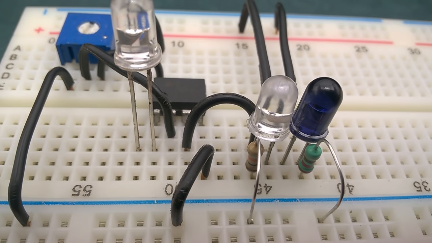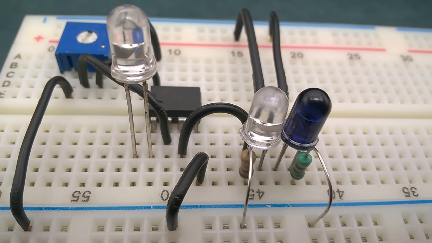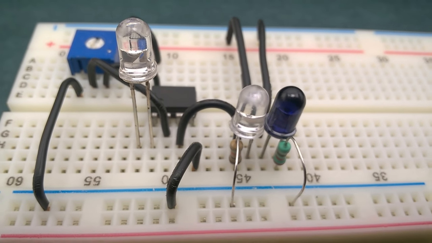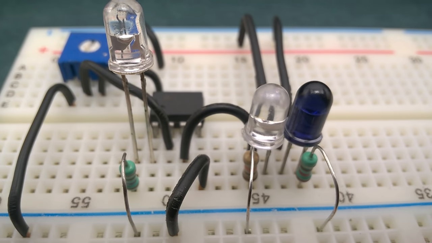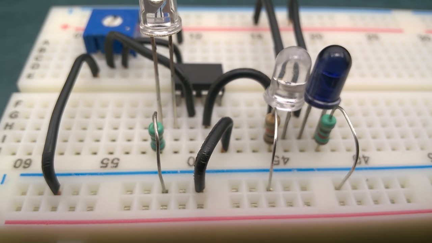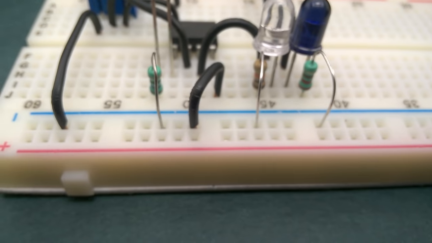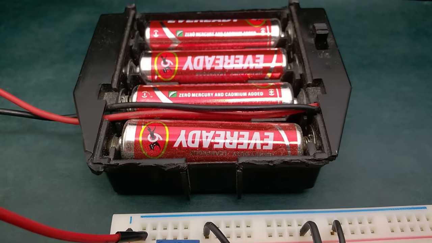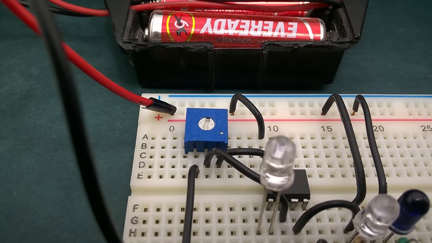So finally, place an LED with its positive terminal connected to the output of LM358 which is pin 1 and its negative terminal connected to ground via a 270 ohm resistor. Connect the positive and negative terminals of the battery to the respective rails.